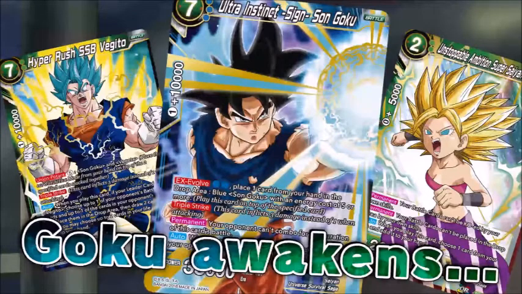And then there's also the Unstoppable Super Saiyan Khalifa. Here shows the 2-drop Khalifa. She's got what looks to be maybe 12,000 power. It's kind of hard to tell. She can't be much higher than that at a 2-drop.